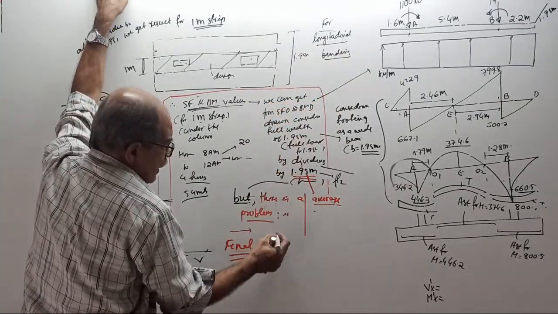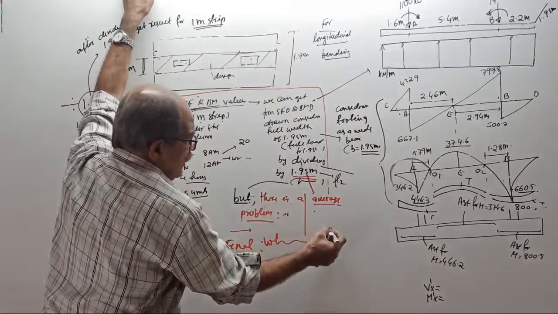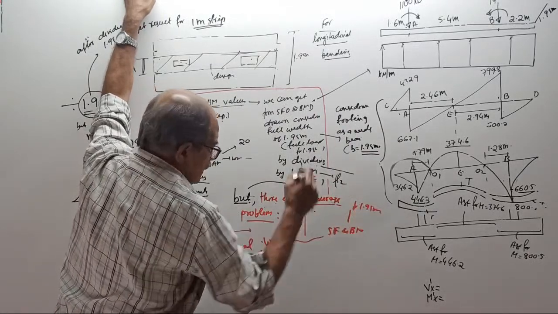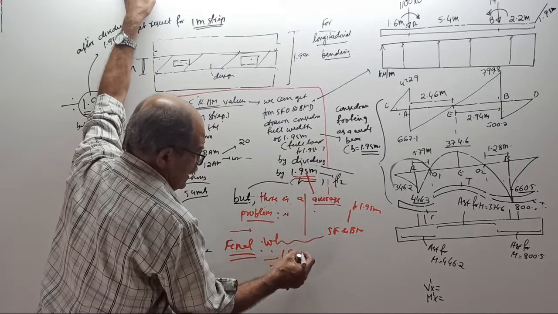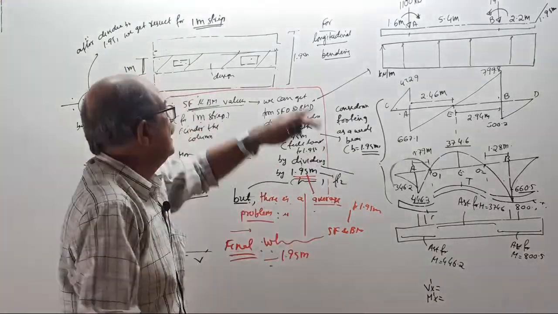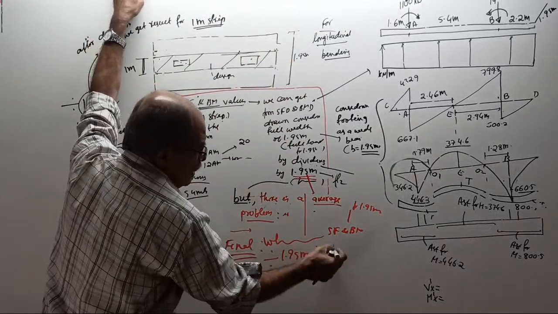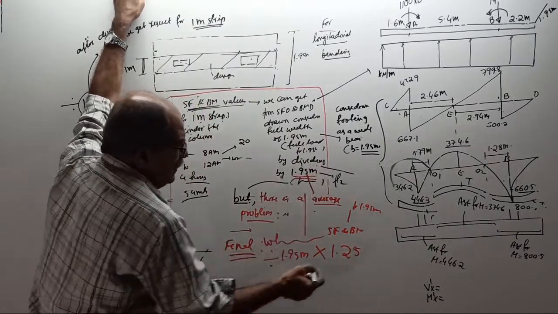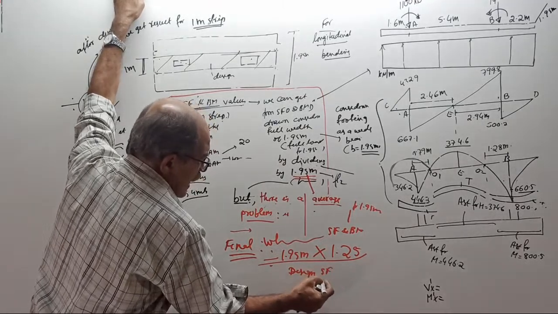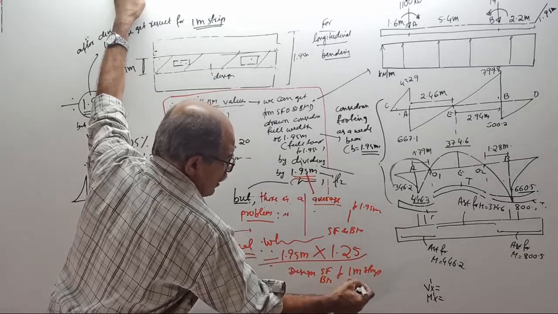Right here, whatever result we got there, for 1.95 meter width, SF or BM, divide by 1.95 meter. Then you get the result per meter strip. And since we are on the safer side, for critical bending here, we will enhance by how much? 25%, 1.25. This value will give the design SF and BM for 1 meter strip under the column.